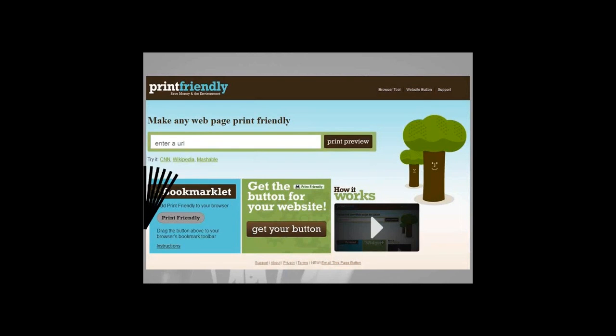To make things easier to print, this is the equivalent of that. So if you want to send it straight to the printer, you run the web page through this print-friendly service, and it will pull out, kind of like what readability did for the screen. This will send it directly to the printer. They do kind of do the same sort of thing, but if you're definitely going to want to print it out, this one might be a little more to get used to. On these services, I do want to stress, though, it doesn't always work exactly as well as you think it should, but more often than not, it does.